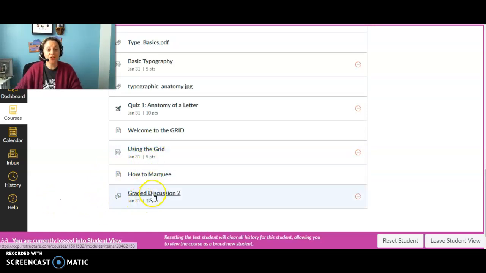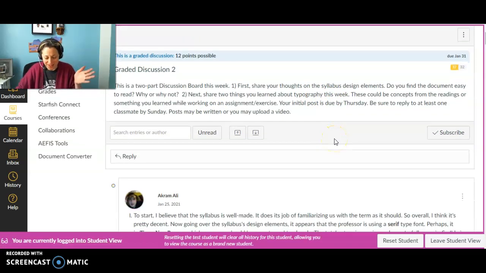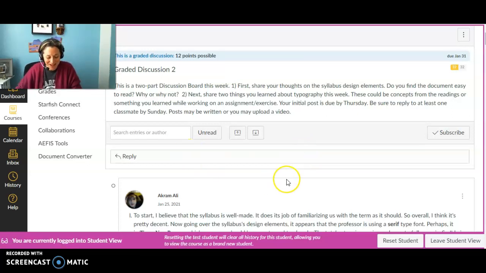What else? The discussion board. One of my questions was about the syllabus, and I think everybody said that the syllabus was easy to read, and some people did some font analysis, which was great. So I'm glad that people found that easy to read. Believe it or not, it was supposed to be kind of a bit of a trick, because some of the design elements I would question, right? I was kind of throwing some things in there that maybe impacted readability, but that didn't seem to be the case. So that's good. I'm glad people read the syllabus, felt it was a well-designed document, well organized, etc. Okay, so that was last week.